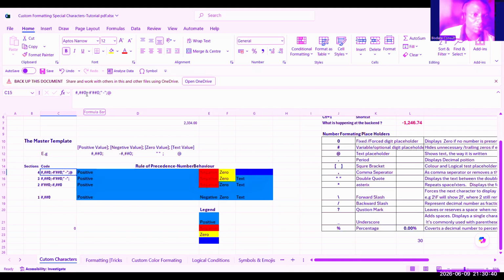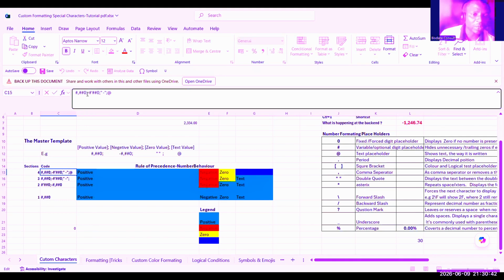We use the semicolon to separate the class of what you are formatting: positive, negative, zero, and text. So that is what you have here.